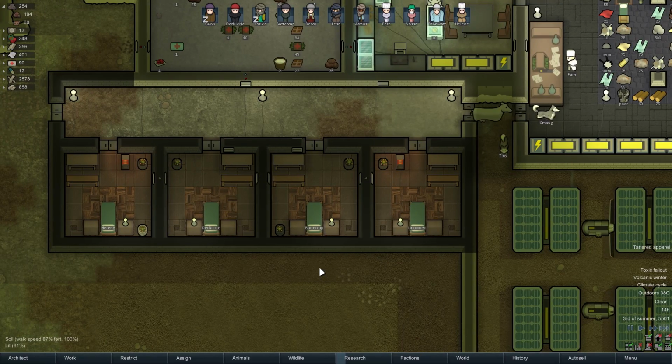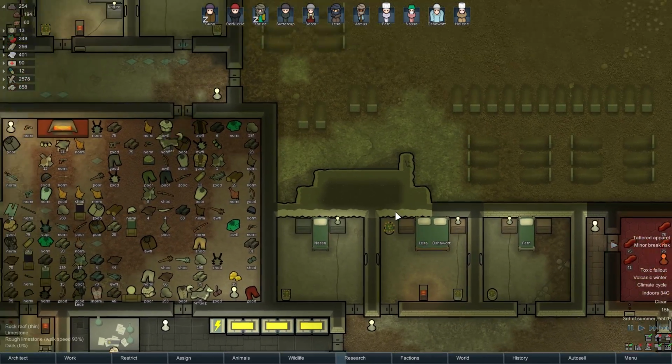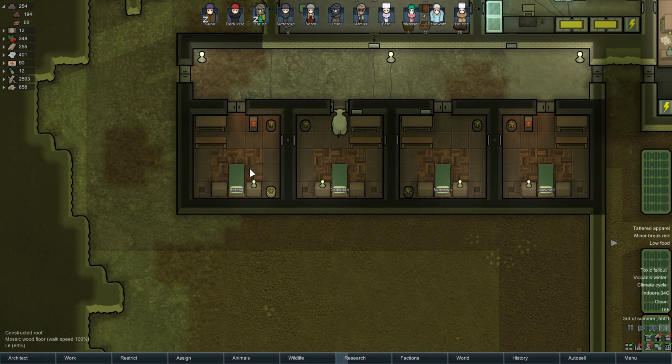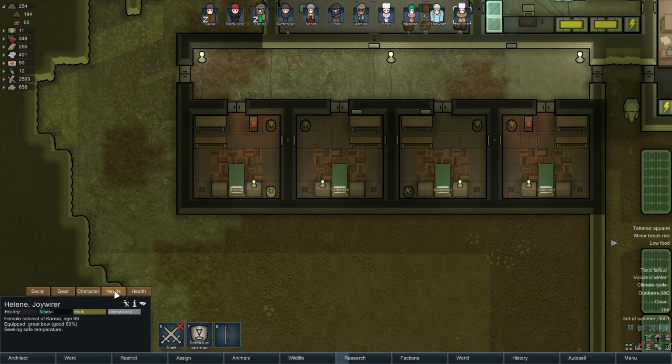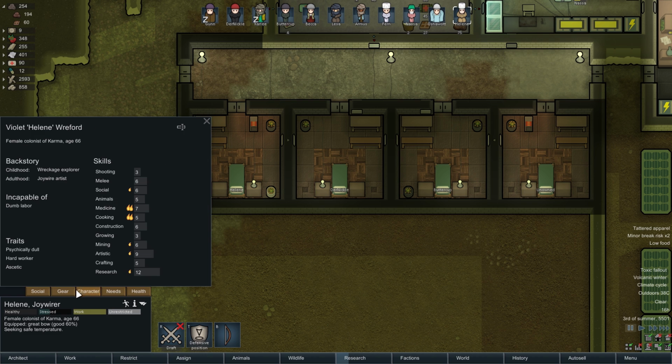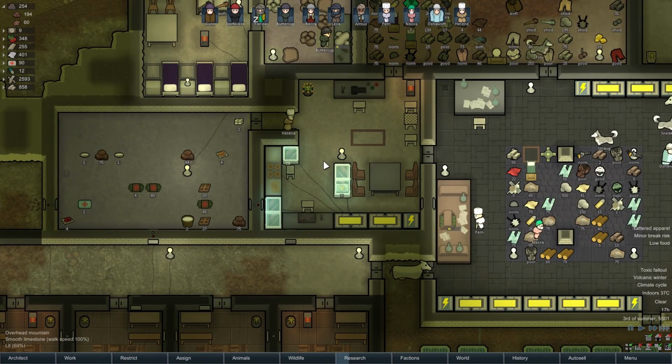Alright, where do we have... Helene. How are you feeling about your bedroom? Because it's quite pretty in there, actually. And you don't really like it. I butchered a human-like. We butchered human-like. You particularly didn't like that. Sick, ate without table. No expectations. I believe you're ascetic. Helen prefers to live in asceticism. I'm not actually sure I'm pronouncing that correctly. She will be put in a poor mood if she has a bedroom that's too impressive. She also dislikes fancy food and prefers to eat raw, and raw food won't bother her a bit. So I should always really try to keep a little bit of raw food.